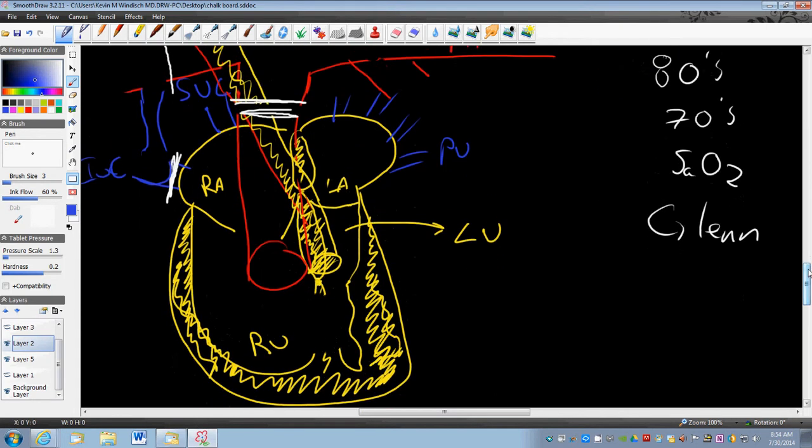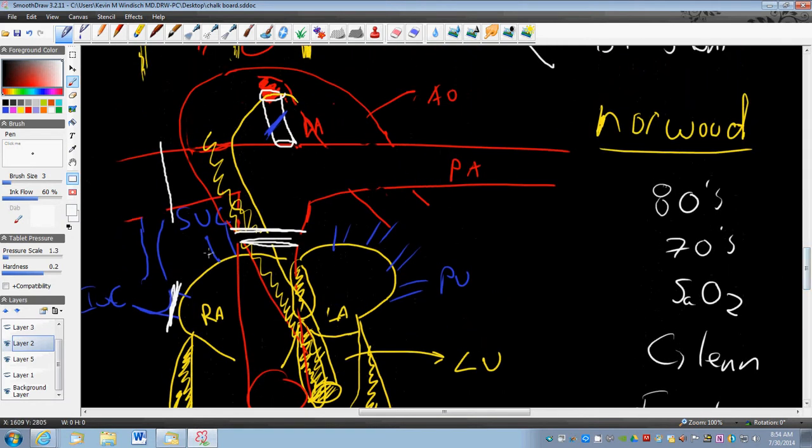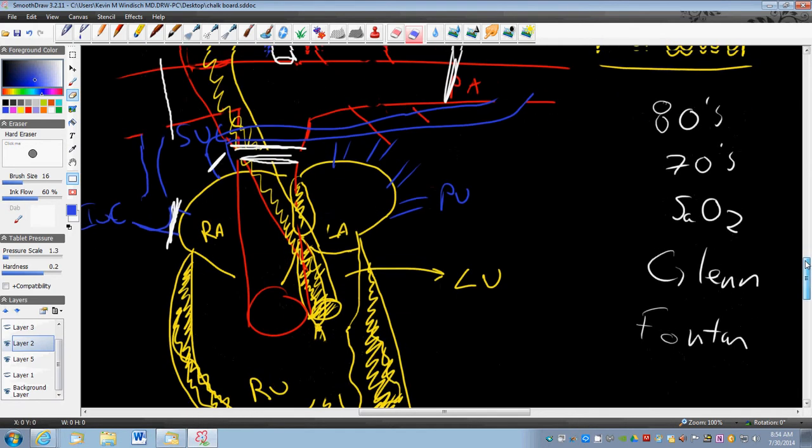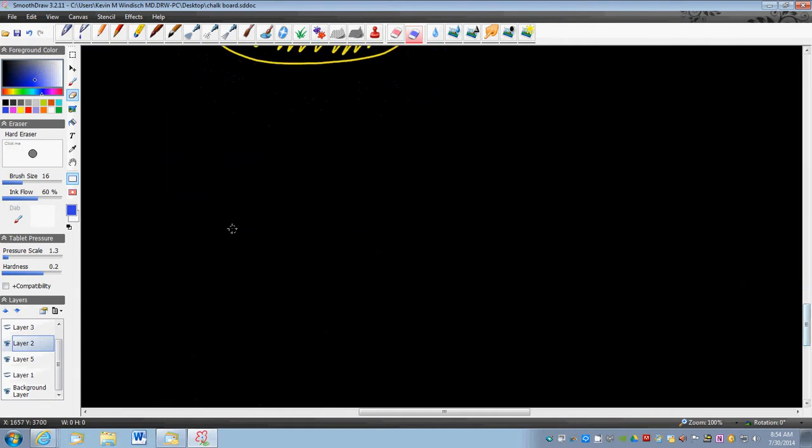All right, we grow the kids for a few more years, and then we go back and complete what is known as the Fontan procedure. And in the Fontan, we do the same thing, but this time with the superior vena cava. So we take the SVC and essentially hook it up to the other pulmonary artery. Okay, what you have done by doing this is you've completely removed what is the normal right heart circulation.